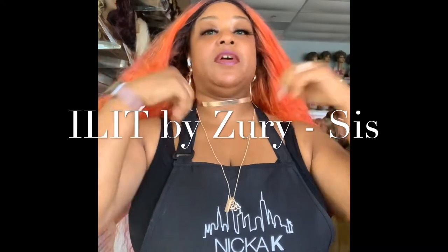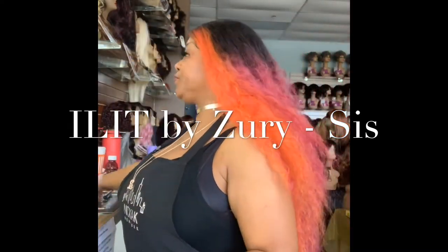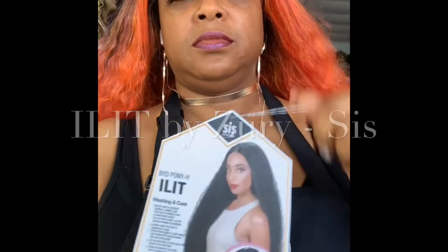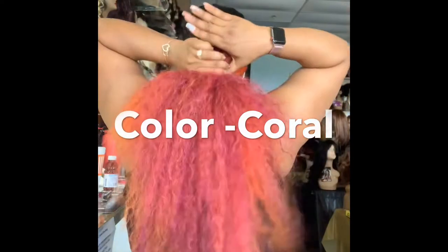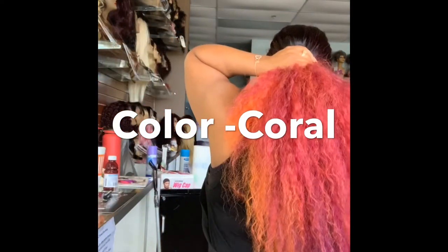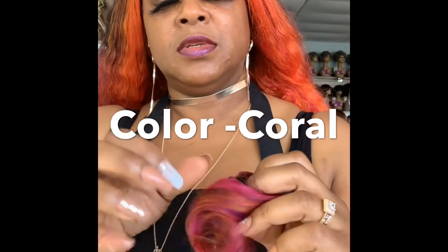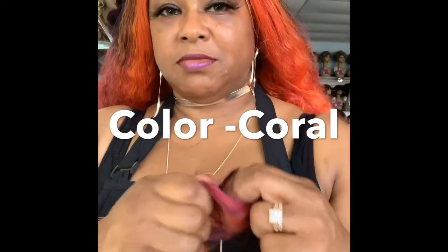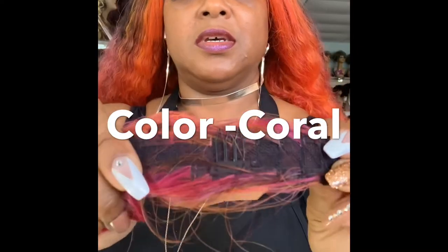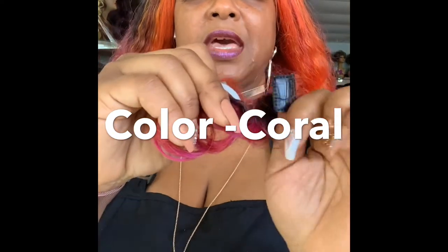I've already taken her down, so I can show you guys what to do. Eyelet. And it has a little piece on it, so if you don't want anyone to see the rubber band, you can. You don't have to use this, but it's got a little comb on the inside, and Velcro here.